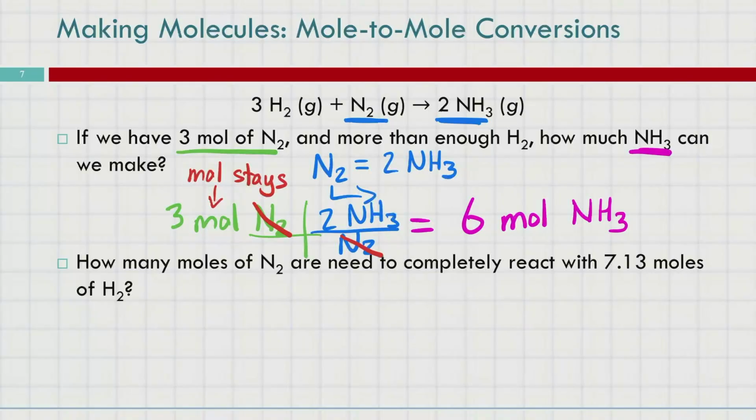Our other question that we could ask here, or one other question: how many moles of nitrogen are needed to completely react with that amount of moles of H2? So what are we given in the second example? Yeah, we're given moles of H2. And we are looking for moles of N2.